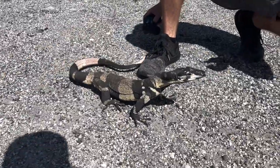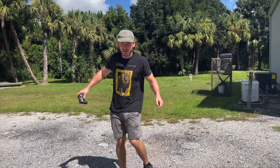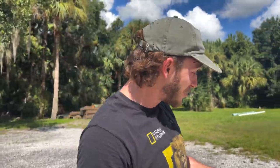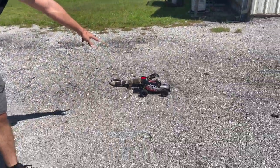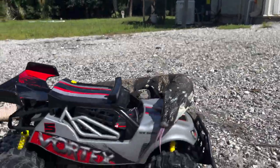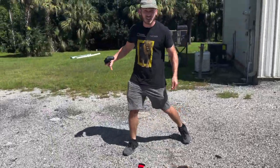All right, guys. I got like one more mouse. We're going to see what we can do. The maintenance guys just got here to the property. They help maintain the whole entire lot, so we're going to have to hurry up. Beast will probably get spooked with all the noises. This is awesome. He's getting more and more used to this truck. So we're gonna start doing more feeding videos with RC cars and maybe other little remote control devices, make it more interesting, make his life more stimulated, enrichment.